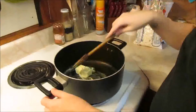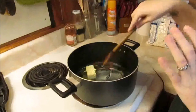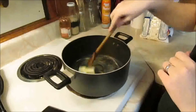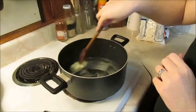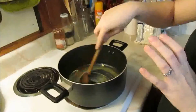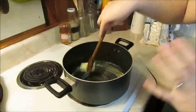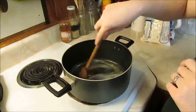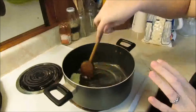Alright, so we're going to make Rice Krispie treats. So we're going to melt 3 tablespoons of butter here in this pot. And of course, when it's all nice and melted, we're going to dump 5½ cups of marshmallows into it, melt those, and then we're going to dump 6 cups of Rice Krispie cereal into it, just like you would making normal Rice Krispie treats. So just do all of that, and then when it is all nice and combined, we're going to come back and show you what to do next.